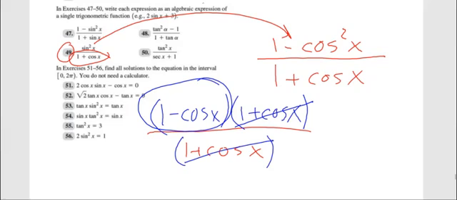There should always be something that'll cancel out with your denominator. When you're simplifying expressions, we are looking for substitutions which will make things disappear. We want to see things vanish. Not in a simplifying question. Now, if we were solving an equation like down in the 51 through 56 range you see down there, we could end up with something that's undefined, or that it would be a dead-end factor.